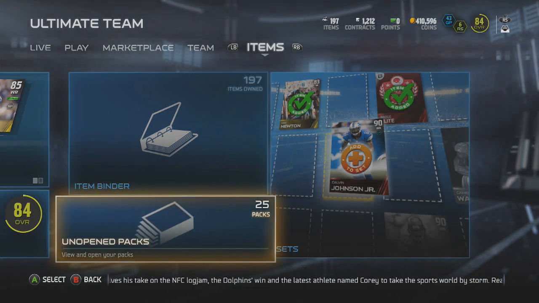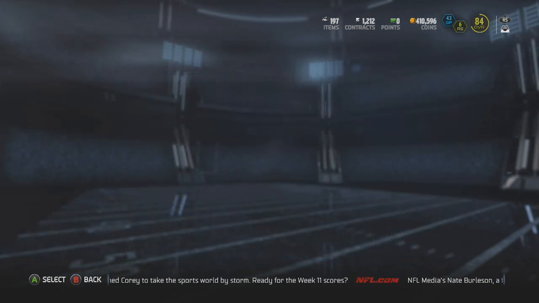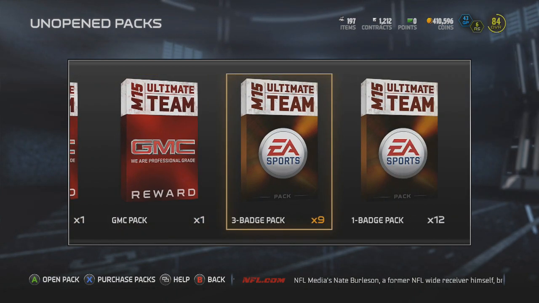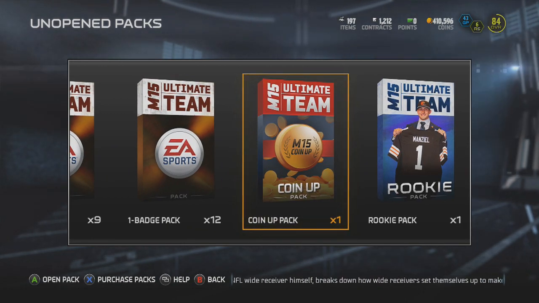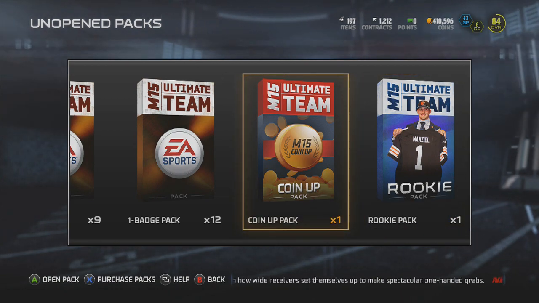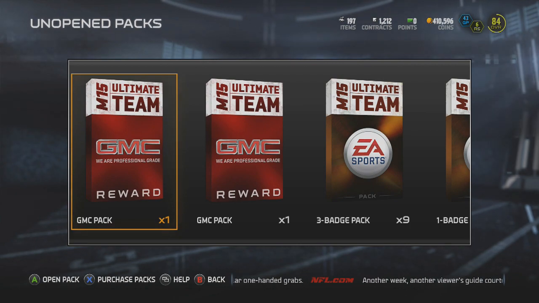Welcome to another variety pack opening here on Madden 15 Ultimate Team. As you see, this week we have 25 packs to open up for you guys. One of my biggest variety pack openings yet. I believe it's going to be a total of 42 badges. We have two GMC packs, 9-3 badge packs, a 12-1 badge pack, a coin up pack, which should give me that collectible card that will quick sell for a certain amount if that actually happens in the game Sunday night, and a rookie pack. Like I said, I think it's 42 badges combined out of these packs. Last week it was like 45 or maybe a little bit more than that. So it's about the same.